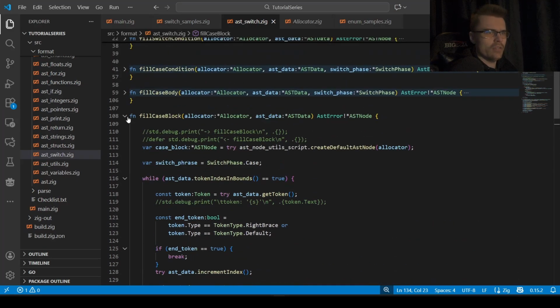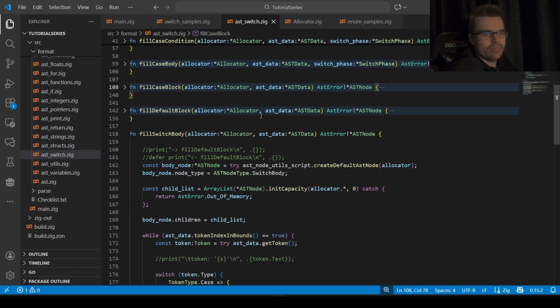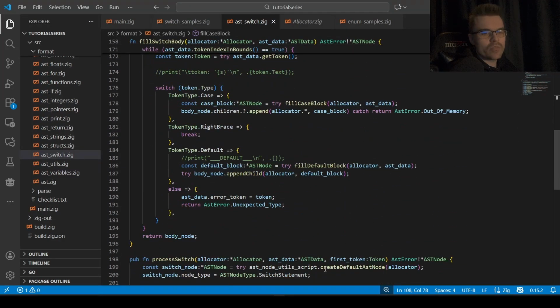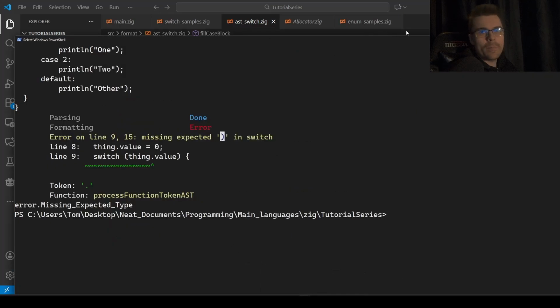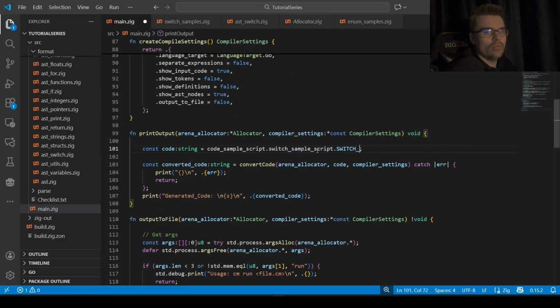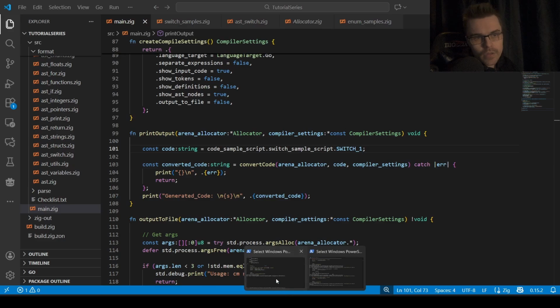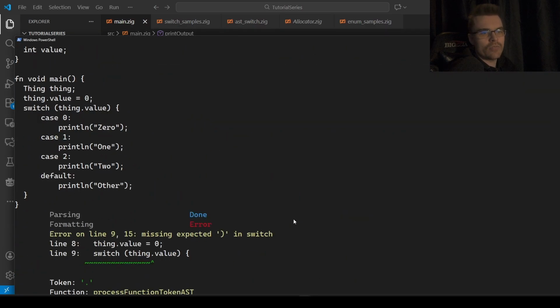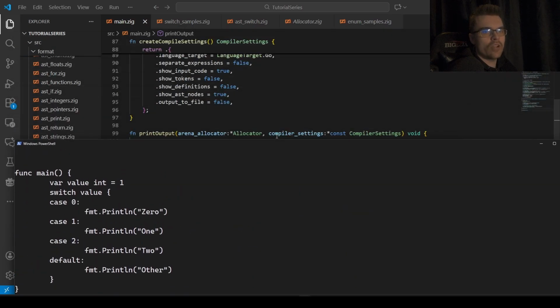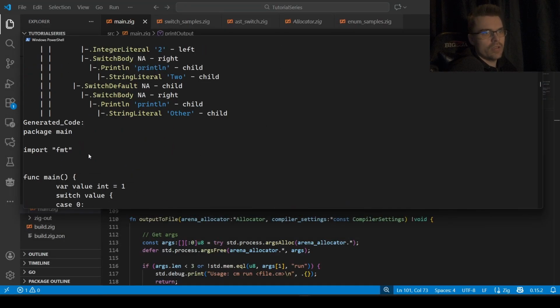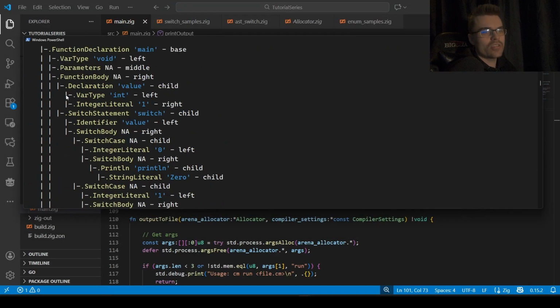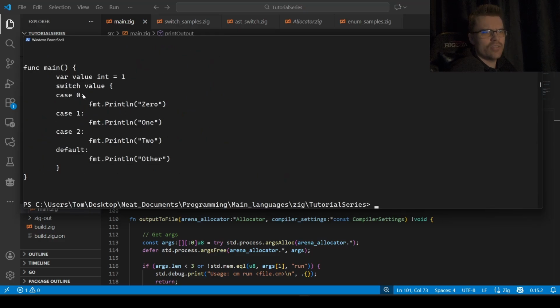Anyway, this is really, really complicated. All this just to have a switch statement, and you think, oh, that's kind of simple, isn't it? It's not. It's really not simple at all. And I still have to fix that. So you'd think that things are really simple. Basically it just converts this, which looks the same actually. The only difference between this and Go is that it has fmt.println and doesn't have brackets. Otherwise, it's basically the same syntax.